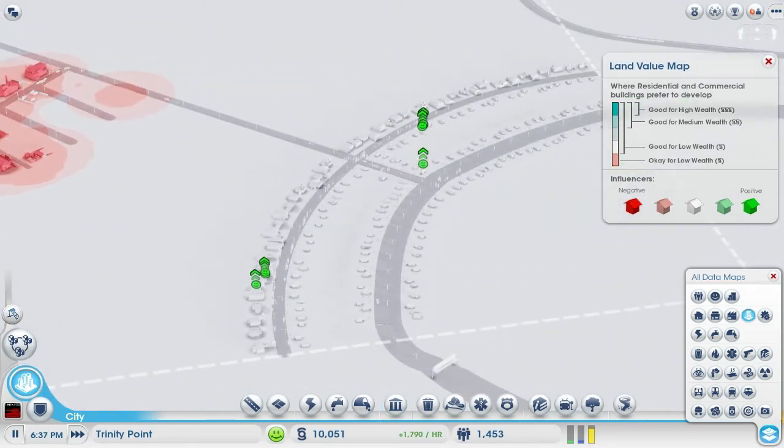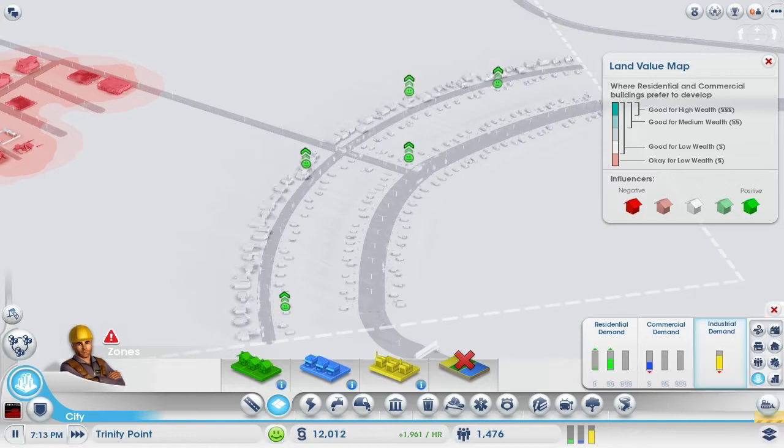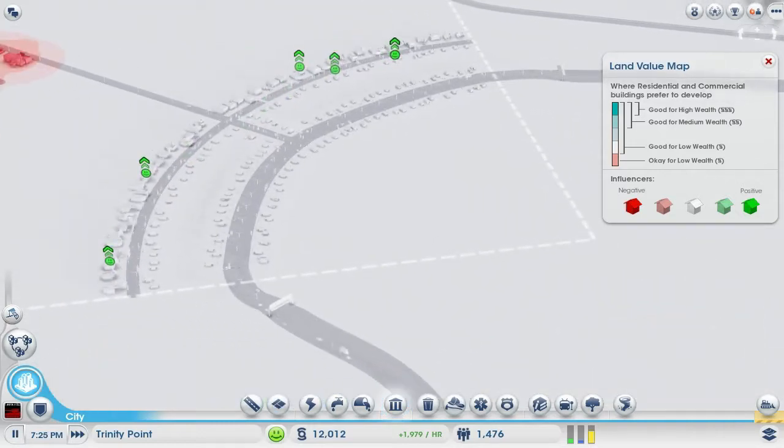And there's a couple ways you can do that. You can put parks and things in. You can put like schools and hospitals, you know, those sorts of things in. So I think we're going to do, because if you, well, it was going up. See, we're starting to have a demand for medium wealth residential. So I'll show you guys how to do that. And let's just get out of here for a second.